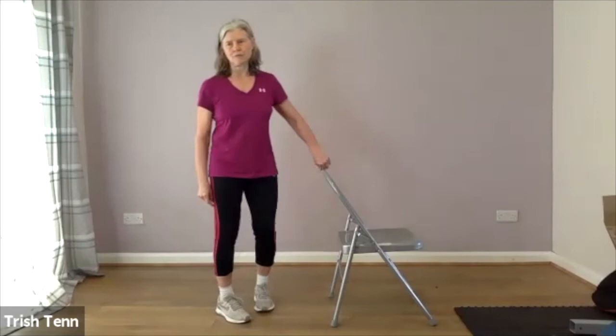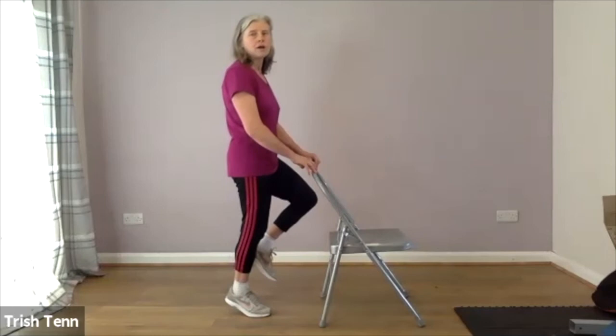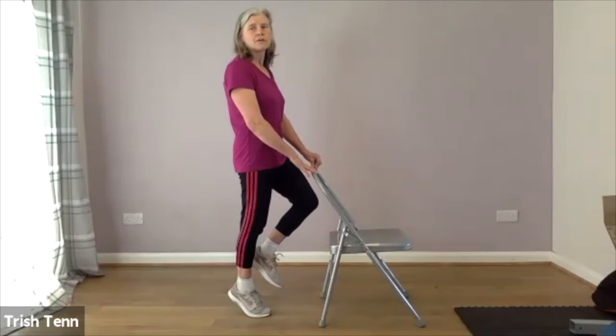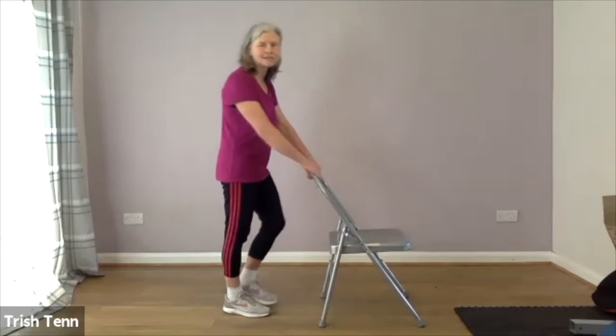Oh, right, one more to go. So other side now. Notice if one side's a bit weaker than the other. Let's go up, up, balance. Down, down, flat foot or hover. Up, up, balance on your tiptoe, down, down, down, and last one, up, up, squeeze the calf muscle, down, down, and release. Well done, well done, well done.